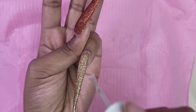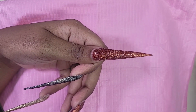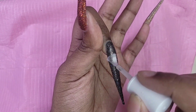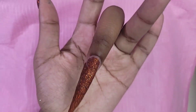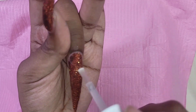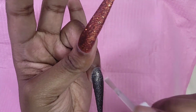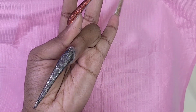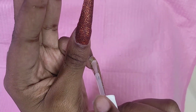But after applying this activator, we're gonna file the nails, and I'm only gonna use my hand file because these are dip powder nails, and so the cuticle area, for me, doesn't have a chance to get thick enough to where I need to use my e-drill. I did do that on my last set, but that's because I was practicing. This time, I feel like I know a little bit more what I'm doing. So no electric drill this time. We're just gonna be hand filing. And filing dip powder is about as hard as filing acrylic.